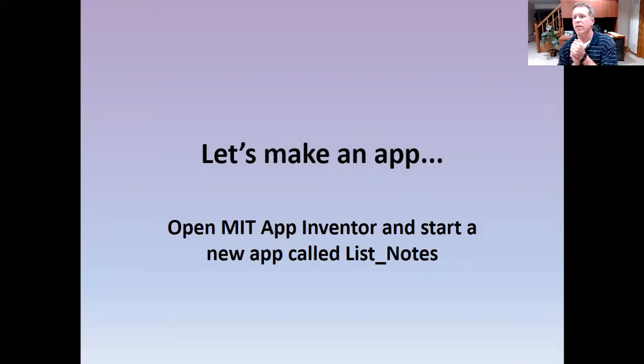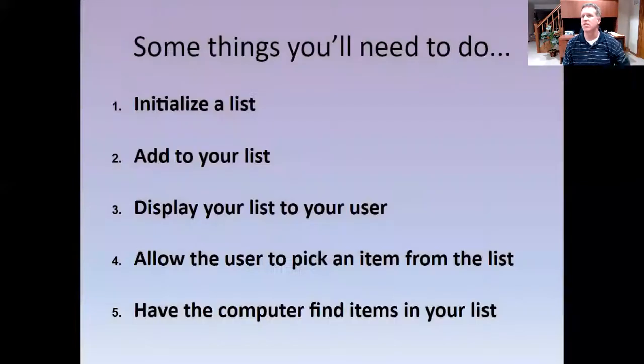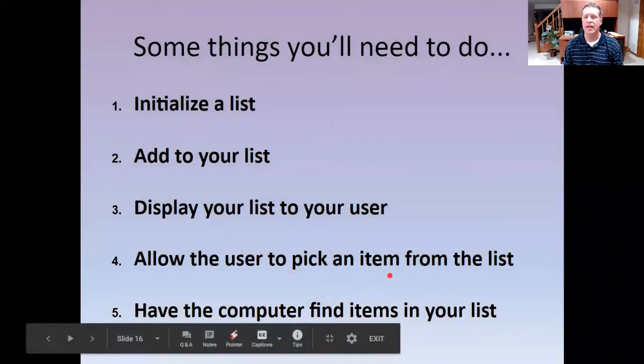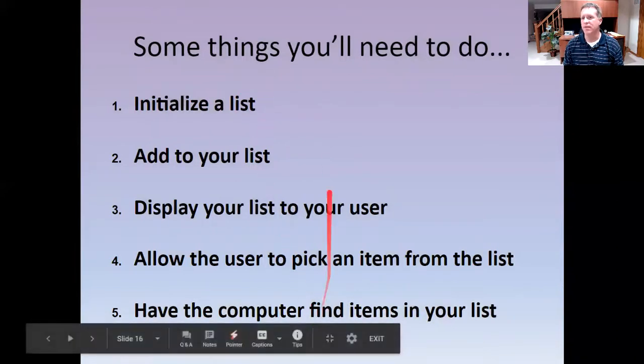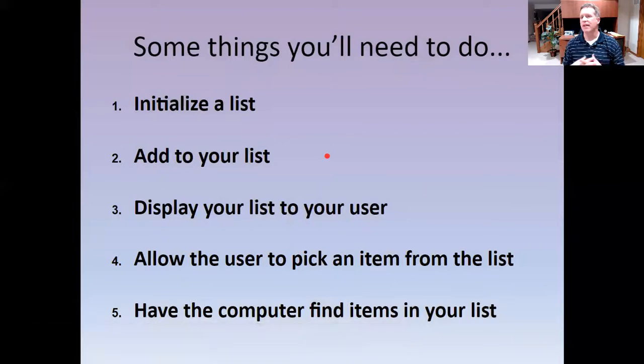What we're going to do now is we're going to switch to another video. So I'm going to stop this video now, and we're going to switch to another video. And in the next video, I'm going to show you in App Inventor how to do some things that you'll want to do with lists. So these are the things that we're going to look at in the next video. And I'm going to show you where the different blocks are and how to do these different things, so that you've got that information and you can find it when you start your next app. But for right now, that's it for this particular video.